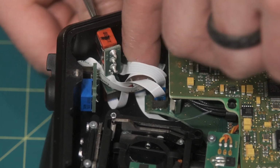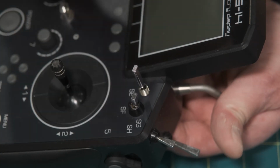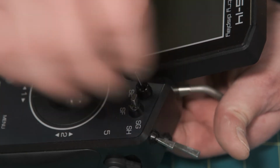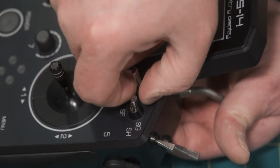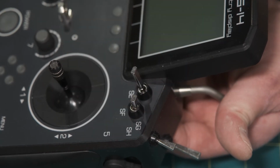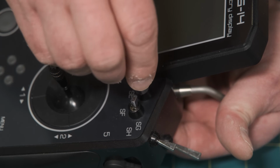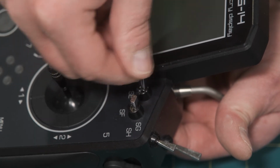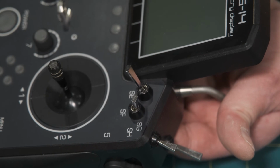What's really interesting, the good thing is I was worried I was going to have to take a bunch of these switches off. These two inside switches, you don't need to remove an existing switch to get to. But for example, if you wanted to replace SF there, you were probably going to have to remove SG, etc., etc. So at least these two inside switches, you don't have to really fiddle with anything else.